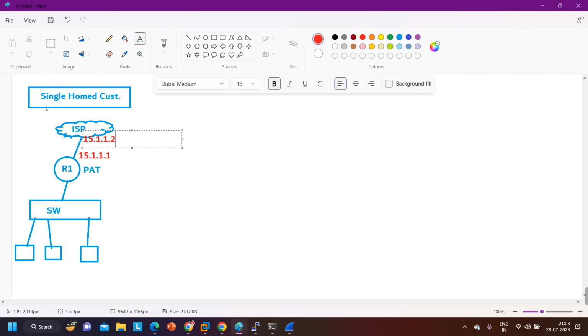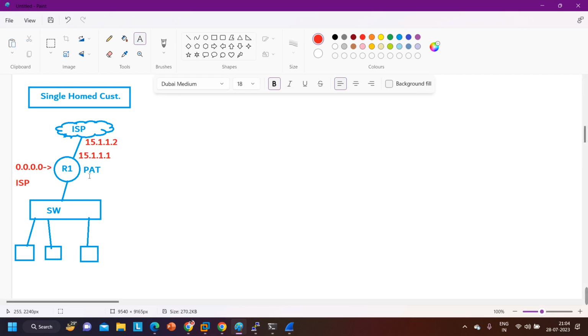If anyone is thinking that BGP is required over here, guys, please let me know. Where will you configure BGP, brother? Here on router number 1, you will configure one default route only towards the ISP, and then you will configure PAT. That's it.